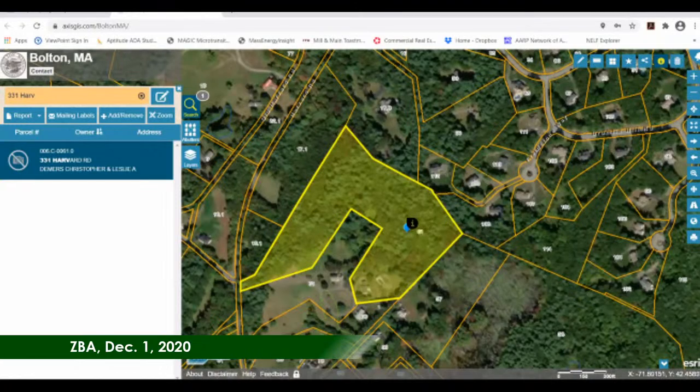Okay, so this is 331 Harvard Road right here. Can you just move the cursor where the property line abuts, just jiggle it back and forth? So this is the Bradica's property right here. So I don't believe there's any common property line with your property. I agree. I thought there wasn't. I knew I was an abutter to the house immediately to the left of your cursor, and that proves out. Chris, if you look to the left of your highlighted property, that 109 looks like it is the applicant's, and that little opening to the top of that property is where the pool is. Oh, okay. You're right. I was surprised that I got a letter because I didn't think I was an abutter, and it doesn't look like I am. I'm good. Thank you. All right. Thank you.